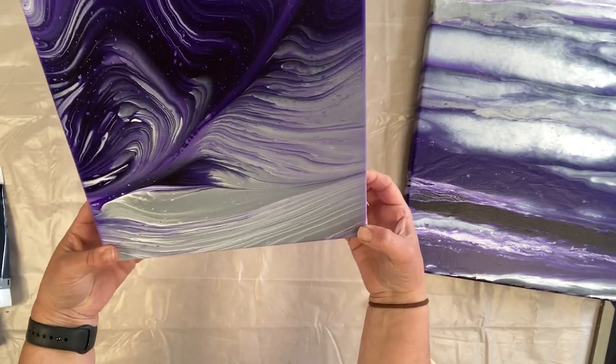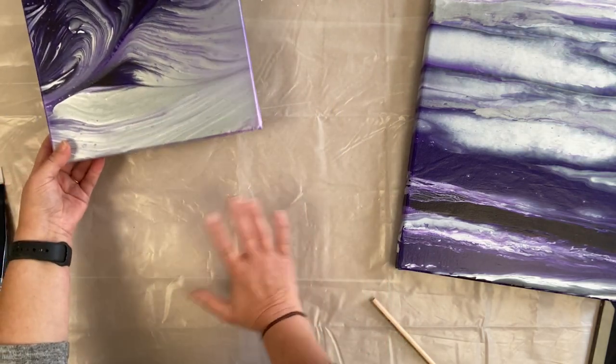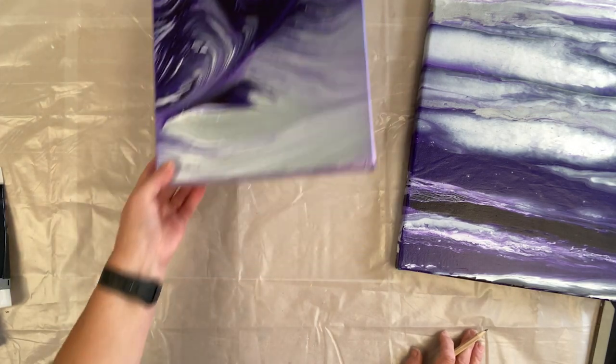Or maybe I didn't stir it enough, I don't know. But anyway, that's that one. I'm just going to put that to the side for another few weeks and give that a varnish.